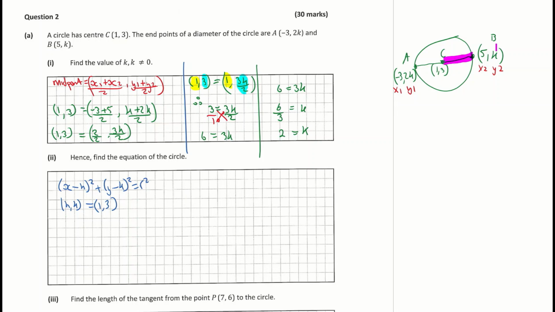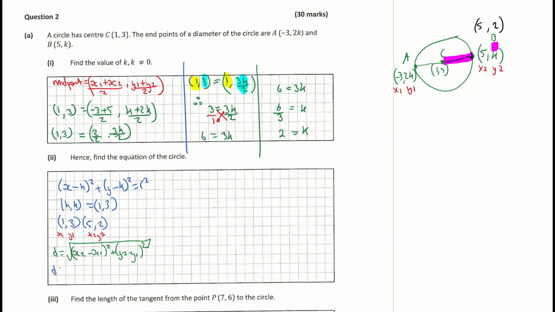I know the k, I can sub that in now. So that value for k I found in part 1 to be 2. So the coordinate for b is 5, 2. So I'm getting the distance, as I said, from the center, which is 1, 3, to the coordinate of b, which I have as 5, 2. Now, like I said, you can find the distance from c to a. So labeling my coordinates x1, y1, x2, y2. I'm using the distance formula now from my log tables, and the distance formula is x2 minus x1 squared plus y2 minus y1 squared, all in the square root.